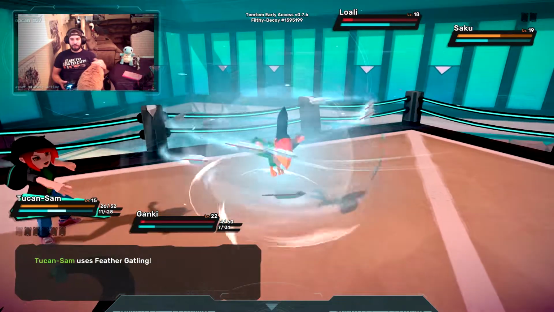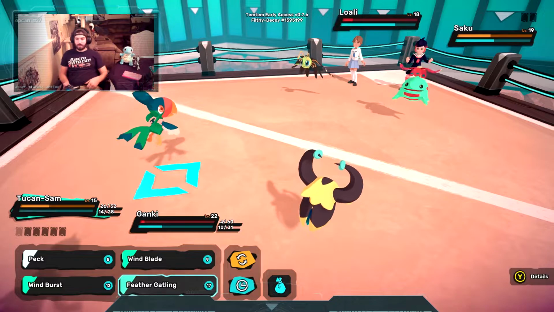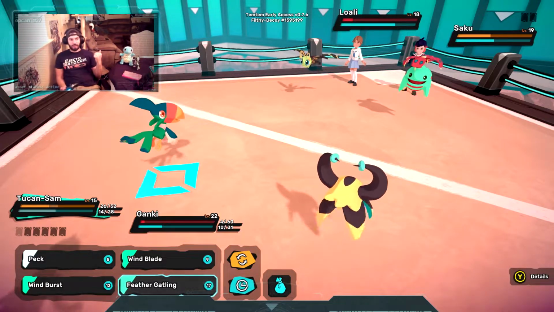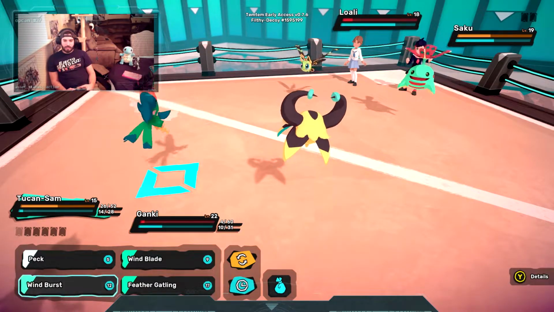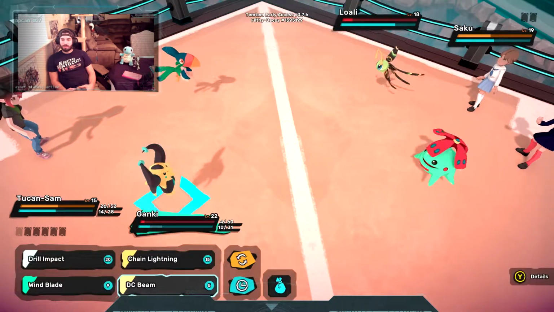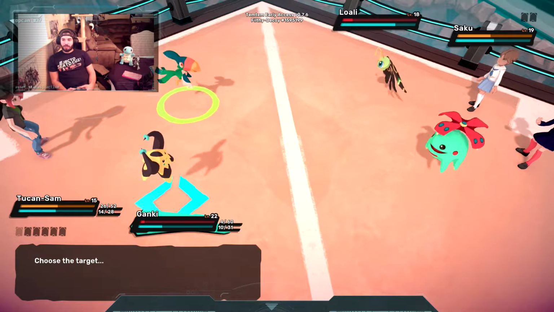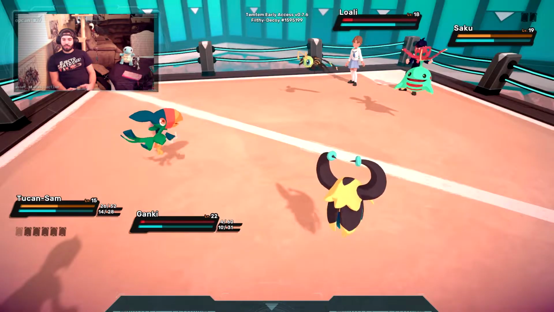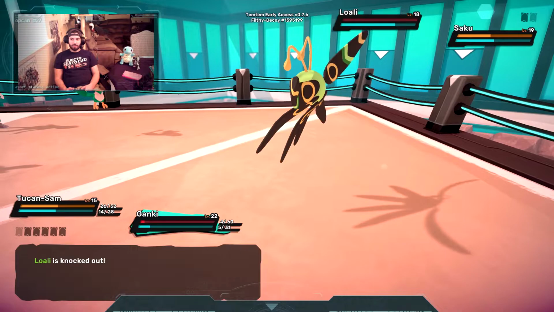Sharply. Frankie has moved on. He's the real star of the household. Feather Gatling didn't do as much as I was anticipating. Let's hit Loli with the Wind Blade. And you know, we're just gonna both target him. And yeah, the second move, we'll just move on to Saku.